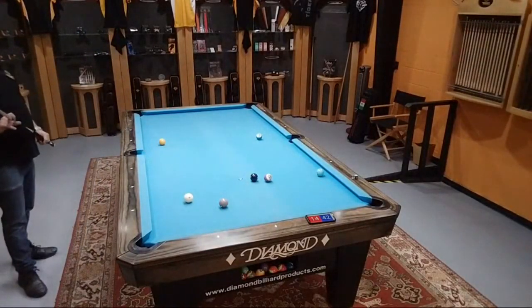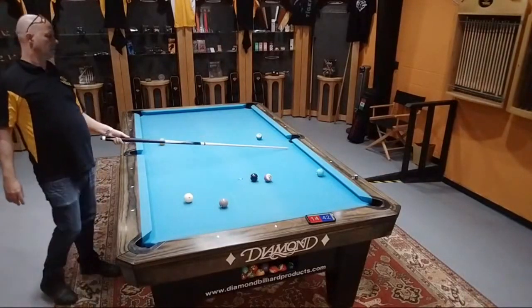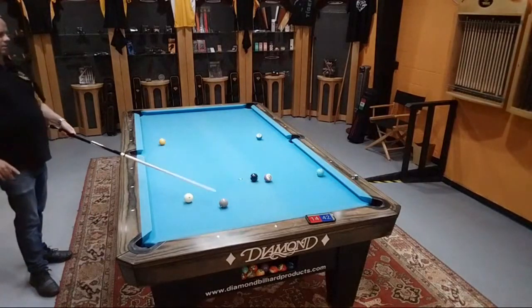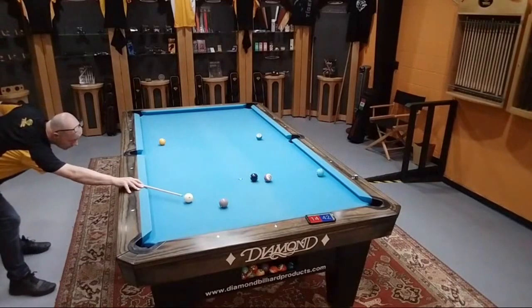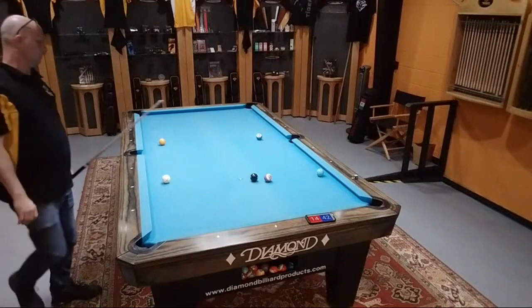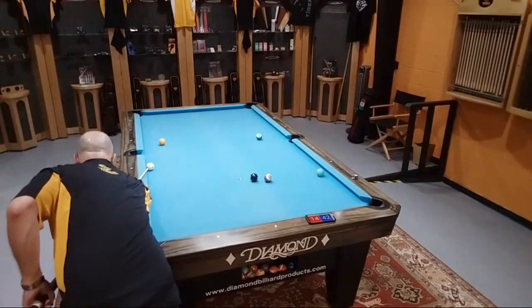So, it's like the 12 would be the best ball. So, this would be the ball to make the 8 or this one. But I'm going to probably go 6, 1, 10, 7, then 8. Let's see. 6. Oof. 1.